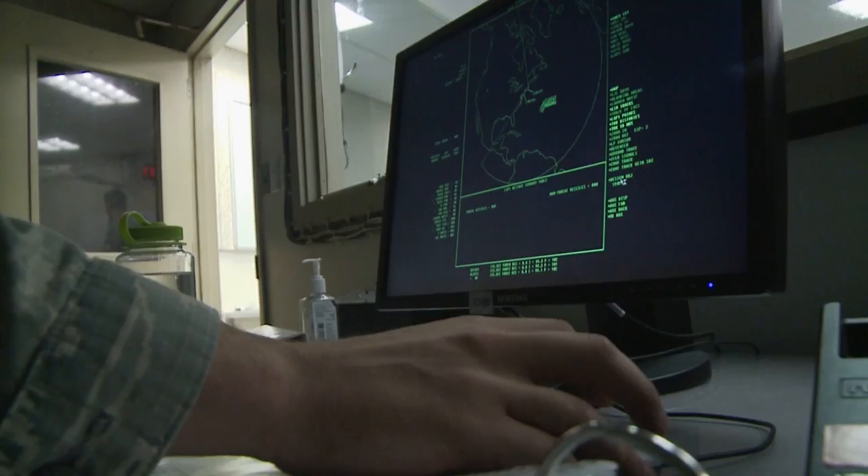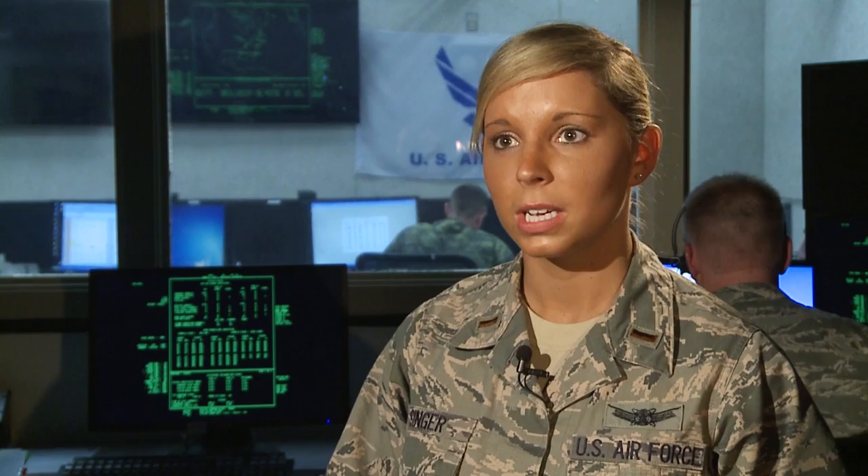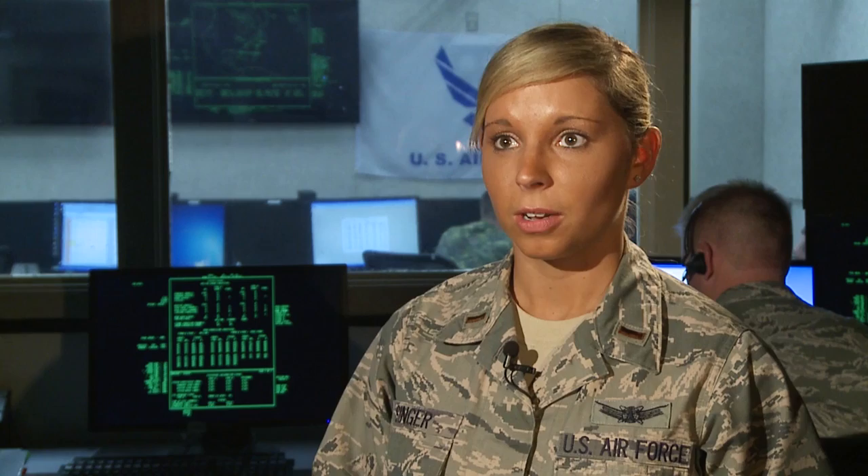The radar works as an active radar — it sends a signal out into space, and when it reaches an object, that signal bounces back to us. Here on the operations floor, we have computer screens, and if you think of basically a giant Pac-Man coming to eat the United States, that's our coverage — 240 degrees of azimuth protecting all of the Eastern Coast of North America, extending out about 3,000 nautical miles.